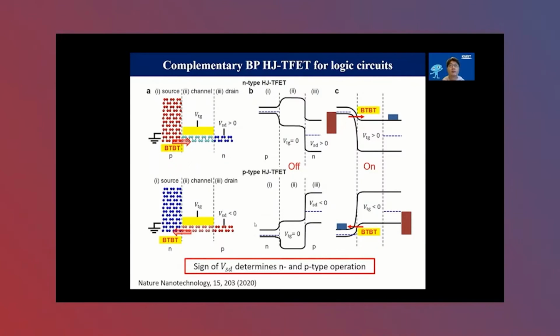When we apply negative bias voltage in region 3 under the graphite, then due to the capacitive coupling, this band shifts upward in region 3. So to make the band-to-band tunneling between the bulk conduction band, bulk BP, and the monolayer BP, we need to apply negative gate bias. So negative voltage is on, positive is off. So now it's P-type TFET. So the sign of drain bias determines N-type or P-type operation.